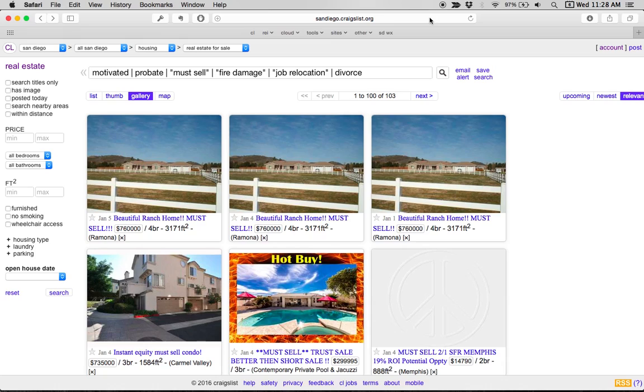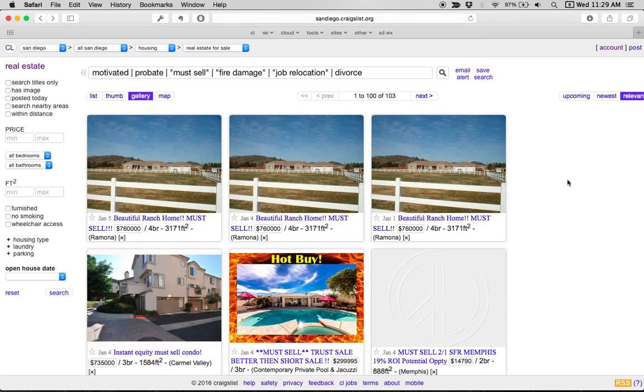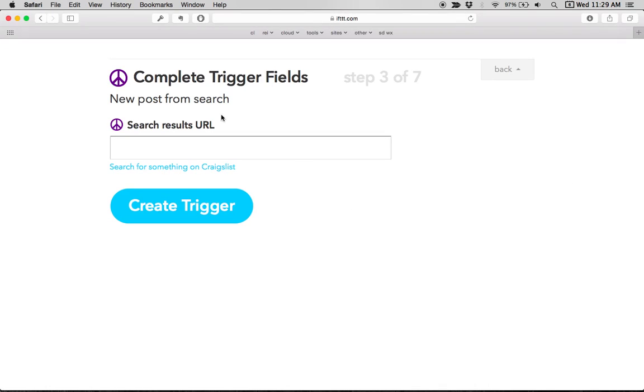Now what you want to do is go up into the URL for this particular search. Once you've completed the search and you see all those different items on there, you want to highlight the complete URL, and then copy it. So you do Control C on a Windows machine, Command C on a Mac. Once you have that, we go back to this trigger field in IFTTT, and you paste it in there. So it's Control or Command V for paste. And there, we've created the trigger.